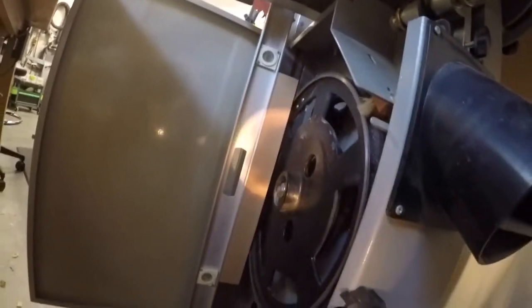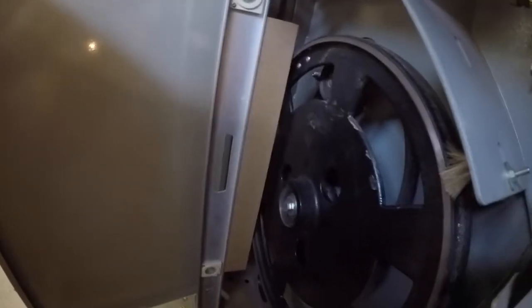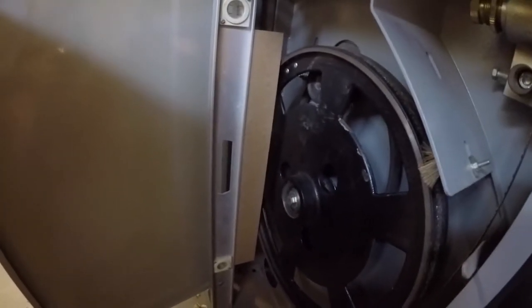Okay, actually, I think I went a little too far. I'm gonna turn this top bolt down just a touch. Yeah, there you go. You can see that thing move. All right, I'm gonna go back again.